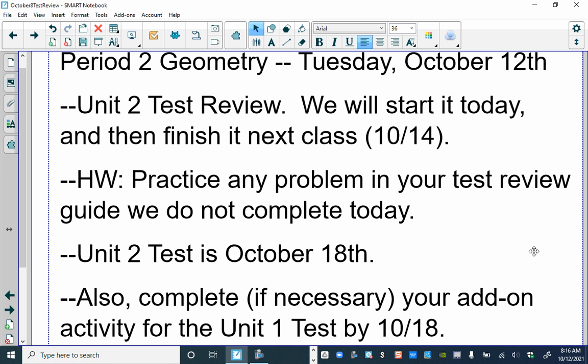Now, again, you can print it up on your own, do the work. It's a Google slide. You can answer the questions on the Google slide, turn it in, or write the problems on a separate piece of paper. Give me your work. I will accept it, and you will get some points back from your test. And for some of you, you really need to get that done, along with passing this test, in order to pass for the quarter.